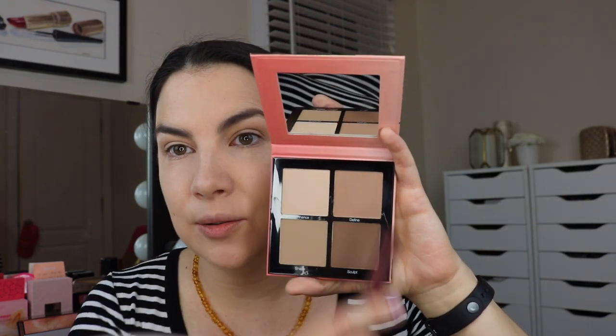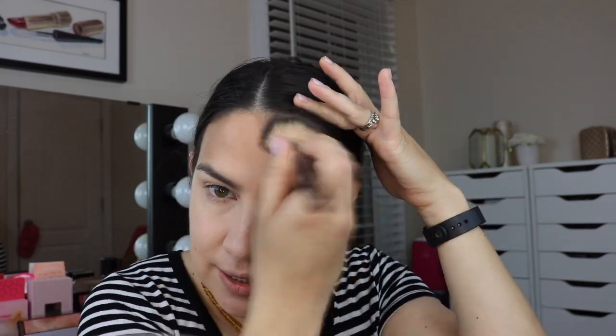For bronzer slash contour, I have something that's kind of new to me. It's from Catrice and it's called Sculpt Squad. You know how big I am on Catrice - I think their quality of product is just amazing. So like several different tones of contour, bronzer, there's a lighter color that could just work as a basic powder on me. I'm going to start with this Define color, back and forth with Sculpt. I'm always obsessed with getting up to that hairline. These powders are fully matte, focusing on the sides of the face being a little deeper. My forehead looks like it's been on vacation now. I'll stick with that combo because Sculpt is kind of deep, but Define just makes it manageable. Chiseled.